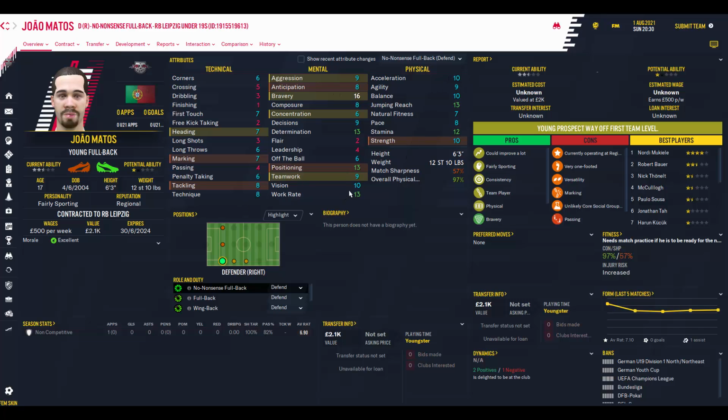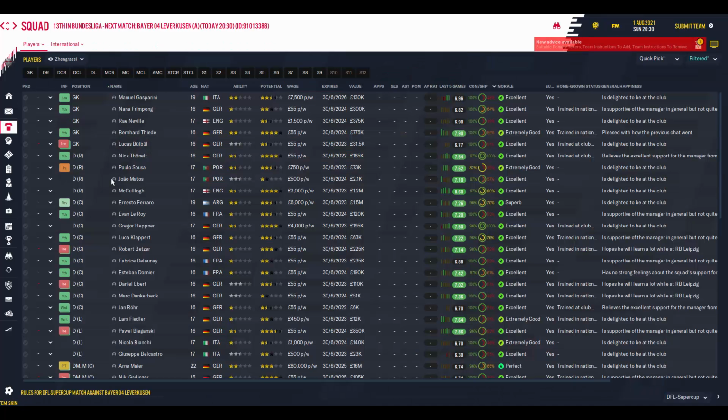But if he gained 2 points, which is very doable in that time, all I really need him to learn is another 3 or 4 points of tackling, marking, not even heading. So marking, tackling, passing, technique, first touch, mentals and physicals. If he can gain those points over the next 4 years, as a 21-year-old he could very easily be my backup right back. And he's the worst of the 4.